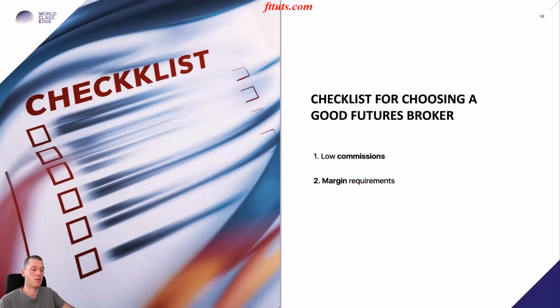It depends on if you're Interactive Brokers US, Interactive Brokers Europe, Interactive Brokers India. So it depends on where you are located, but the margin requirements, the lower they are, the better, of course, because you need to have less money on your broker. Then how's the capital insurance? So if the broker goes bust, is there an insurance? Is the government behind it? Is there another insurance that your money is safe?